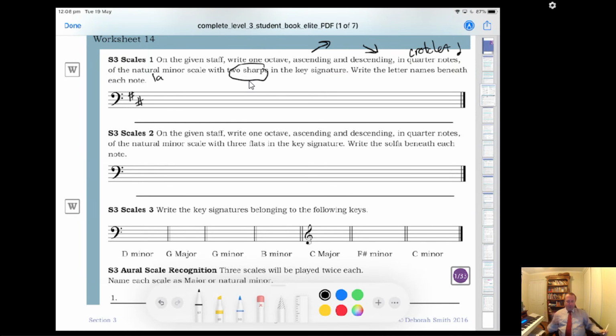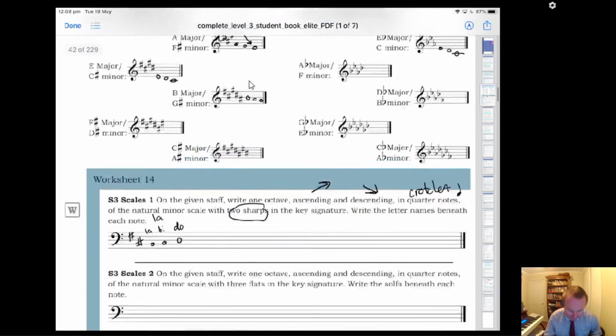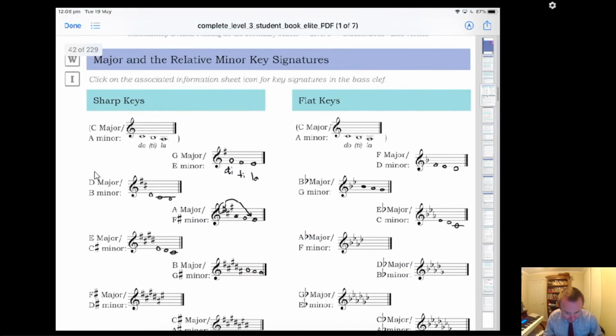So we know that a relative minor starts on the la. In other words, 3 notes lower. So if I pop a D on here, I'm going to pop it a little bit in, so I've got room. If that's the do, then do, ti, la. Oh, look at that. The starting note, therefore, must be B, or in other words, we're writing B natural minor. Let's double check up here on this chart. Was this correct? Yes, D major is related to B minor.